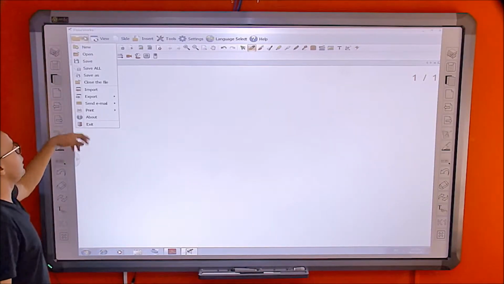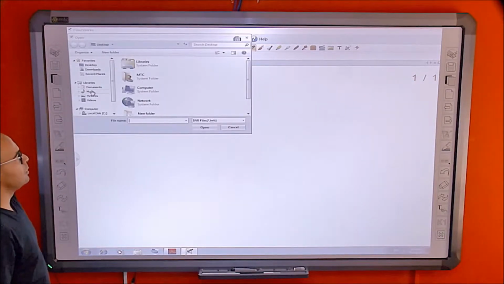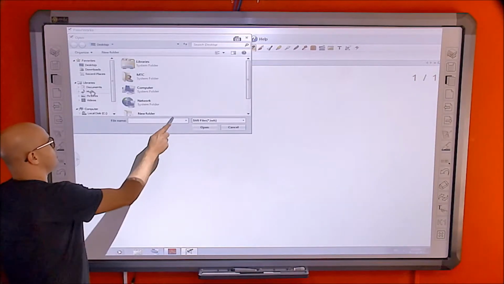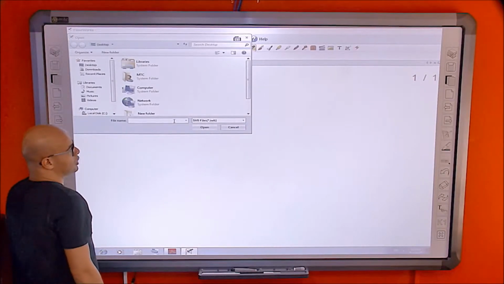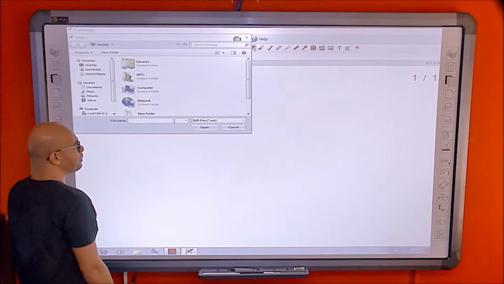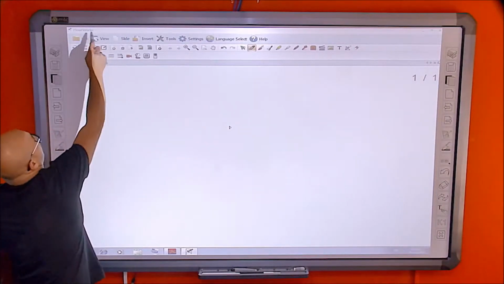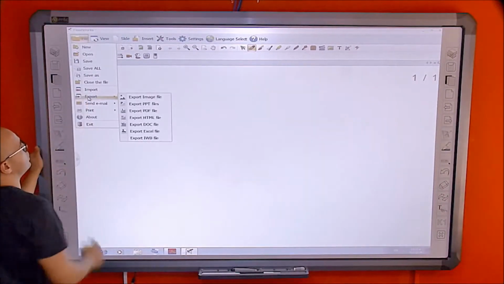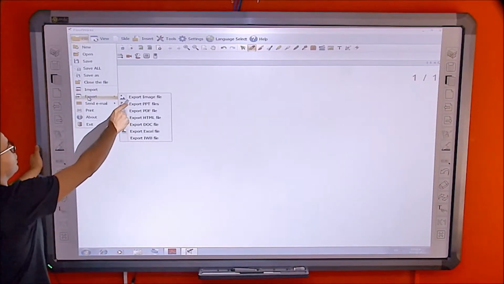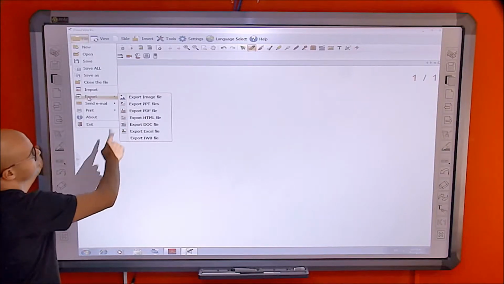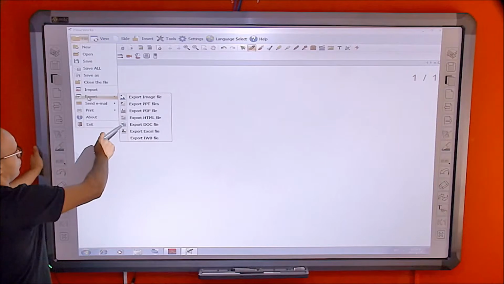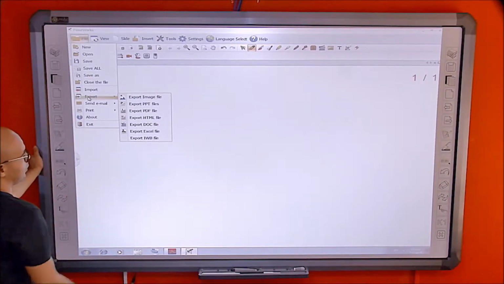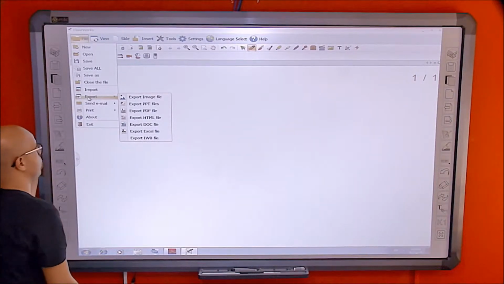And then I have import. It will import any file from PPT to the interactive whiteboard software. Then I have export, which will export the whole thing, if I want to export as images or PPT, PDF, HTML, document either with Word or Excel, or export an interactive whiteboard file.